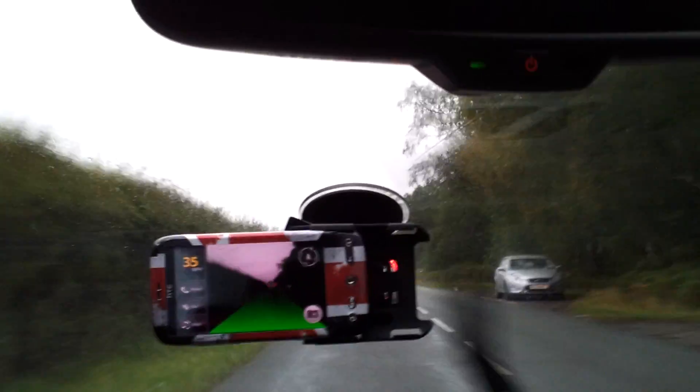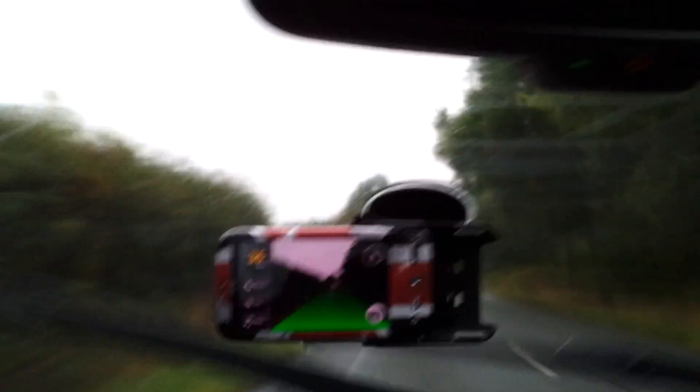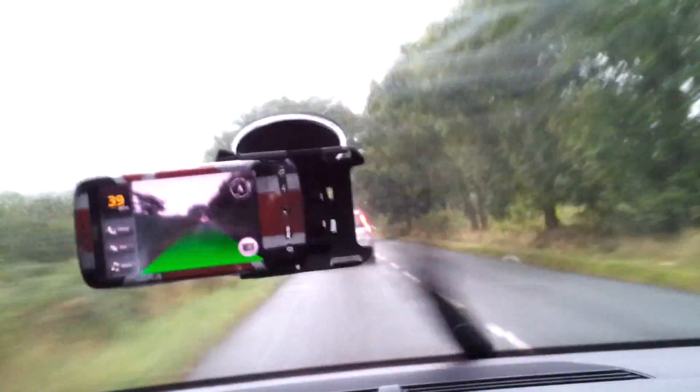For me personally, I wouldn't really — I mean, if you run it in the background, fair play, but it's a little bit fiddly. You have to have it mounted exactly like this, with the phone mounted perfectly in the vertical position. You have to have a mounting kit which allows the camera lens to be seen. And I find that if you are driving too close to the car in front, you don't really need telling — you're pretty much scraping paint off the bumper in front if you're that close.